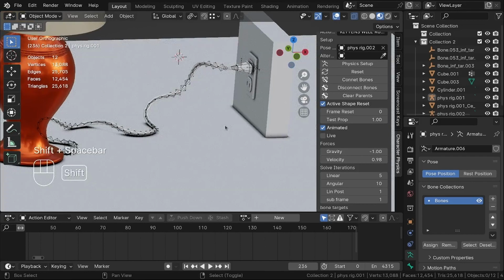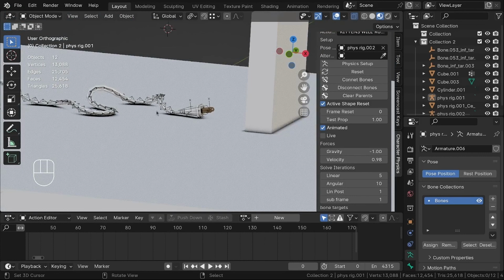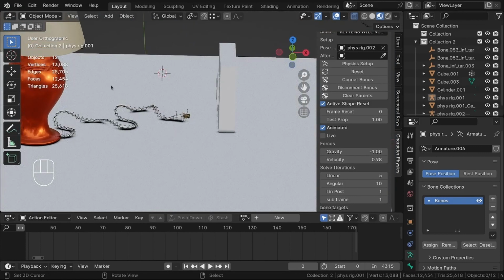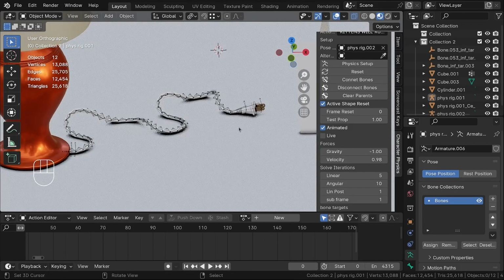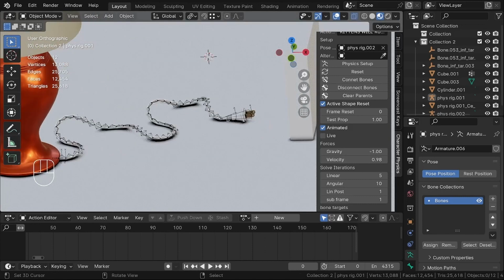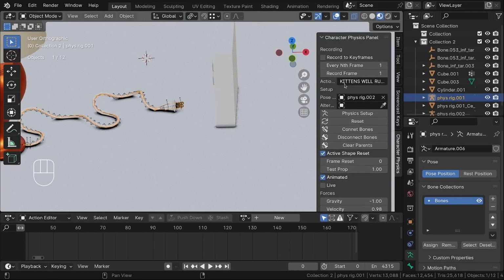Isn't that lovely? Alright, now I could just do a render and show it there, but it lags a little bit because it's trying to process all those angles and stuff. So to make this a permanent animation, we're going to record it. So we select our physics rig and we go up to record to keyframes. We're going to check that. And let's make sure we know where we're at here. So we're on frame 0. We want to record every frame.